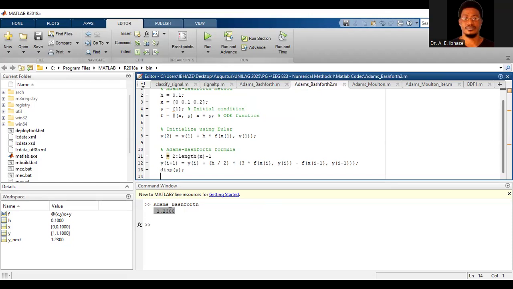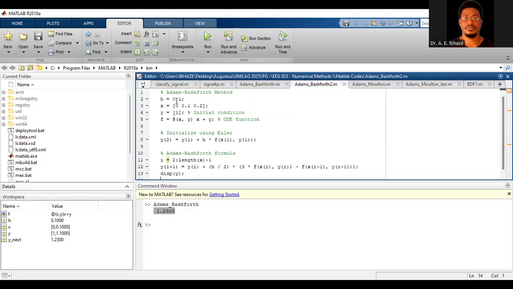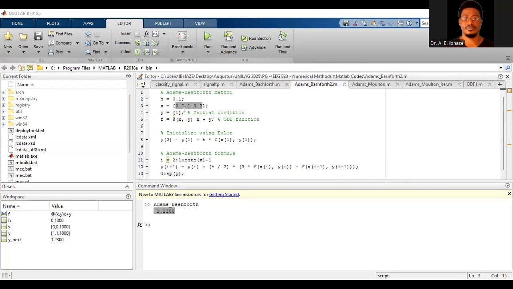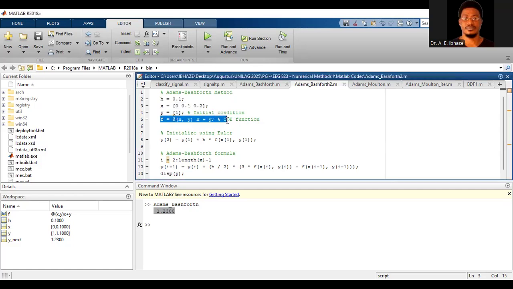And then we now have this. So in the same vein, we have been able to initialize the time step. And here you see that we've been able to specify the step size. Okay, so we have the initial condition and then the derivative function.